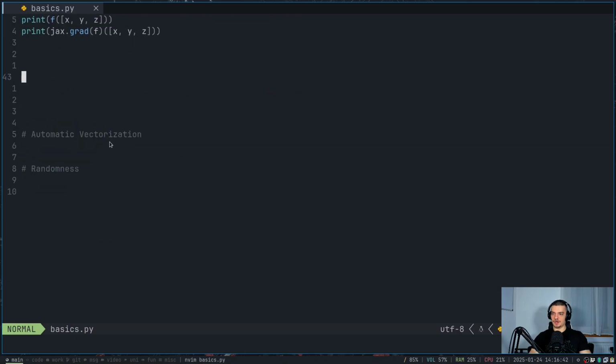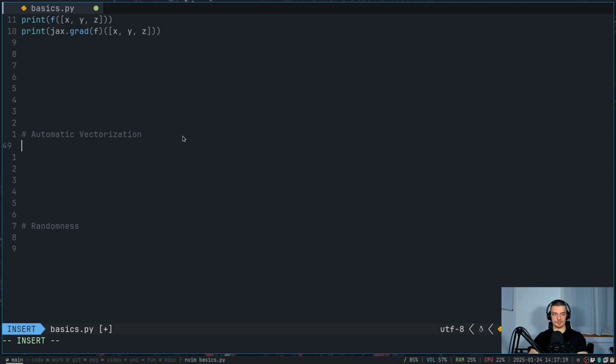All right, now let us move on to automatic vectorization. This is interesting because vectorization basically means I have a function that works for a single value and I want to be able to apply it onto batches. How do I do that? Now, the example I'm going to use here is quite trivial and simple. But this is also something that happens with more complicated functions, and then, of course, you don't want to do it manually. So you don't want to take a function that works for a single value and manually make it compatible in the most optimal way with batches, with matrices, basically. So you can do that with JAX automatically.